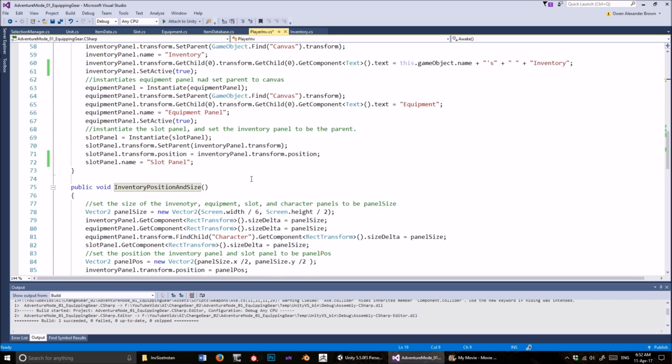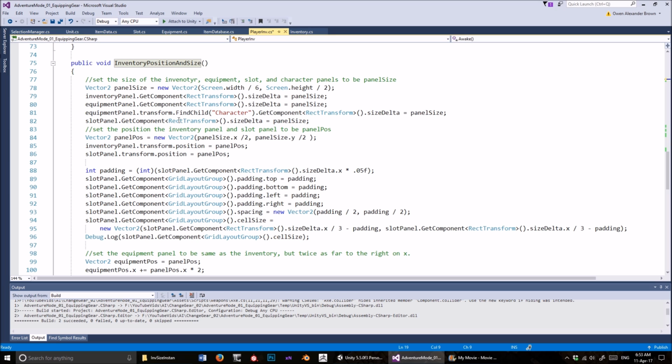So then we scroll down and we're here. So first of all, what I do is create a vector2 variable called panel size. And let's talk about what's happening here. So vector2 is not the same as vector3, obviously, and a vector2 is about 2D space. So it has a y and an x coordinate, and that's your position based on the x and y coordinate. And then we can create this with, we only need 2 variables. We don't need 3 variables like a vector3. What this is doing is saying I want the x variable to be the screen width divided by 6. So 1/6 of the screen width. I want the y variable to be half of the screen height.